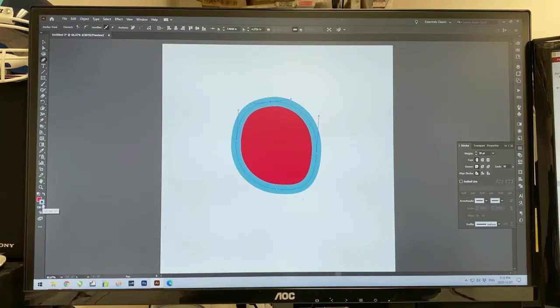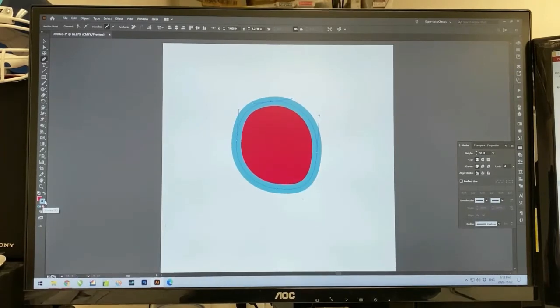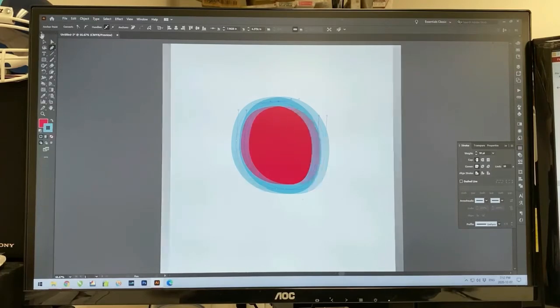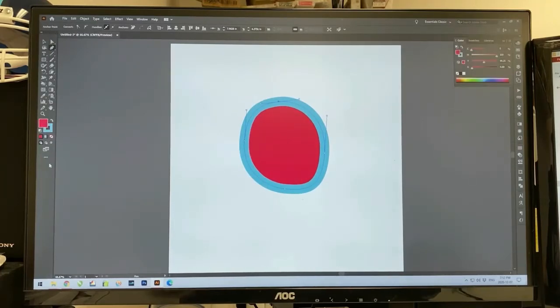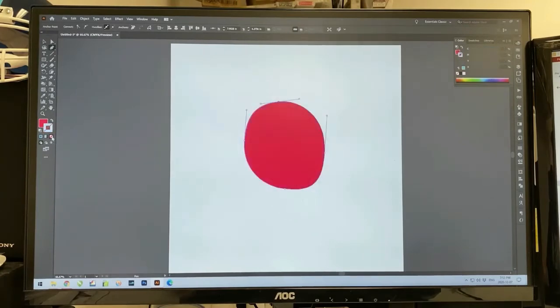So if you see over here on the stroke, when it's highlighted, it's forward. If you highlight the fill, it comes forward. If you highlight the stroke, it goes forward. So now you know which one is the one that you want. Now I want to select none because I don't want any color on it. There's these three little tools down here: one says color, one says gradient, and one says none. I don't want the stroke on here, so I'm going to select none. As you see, the stroke goes away from the circle I have.